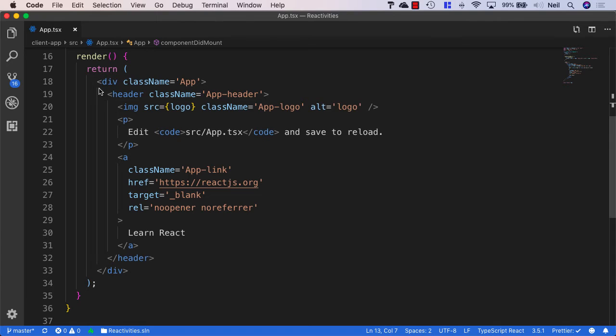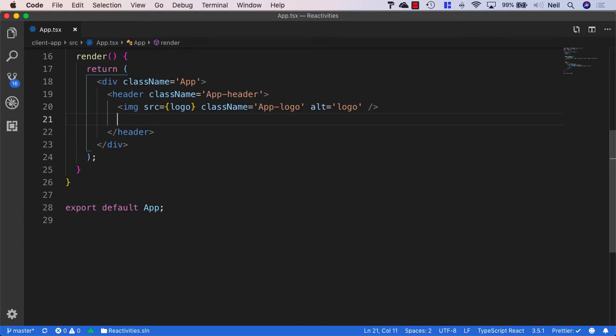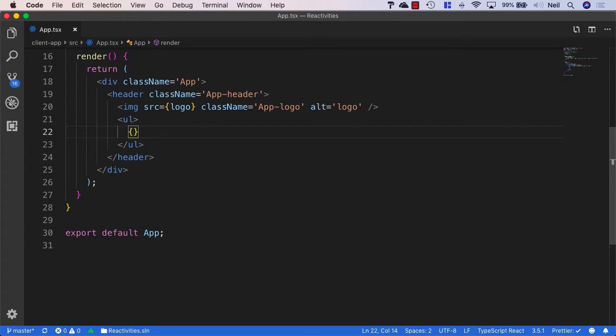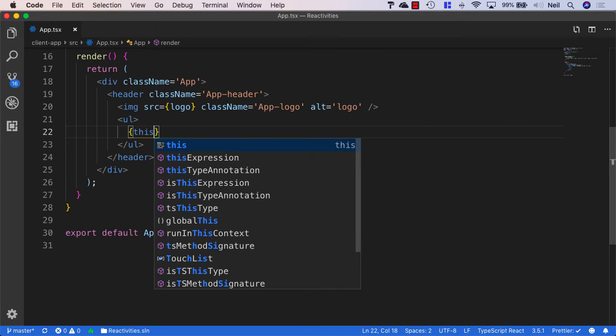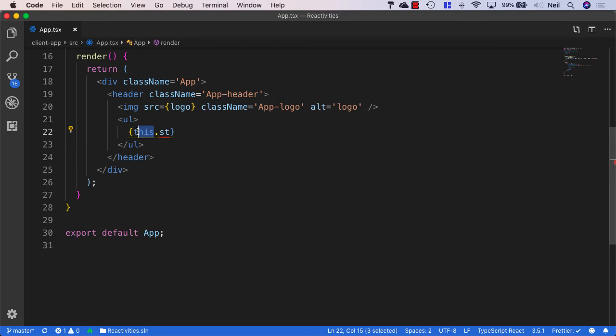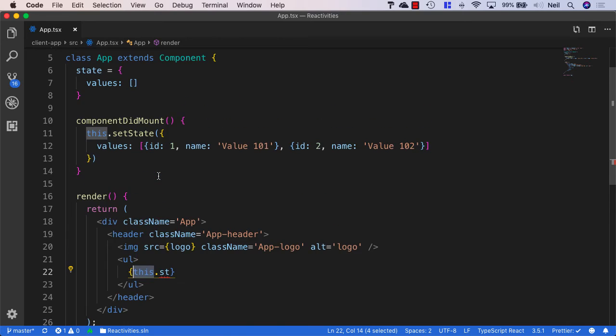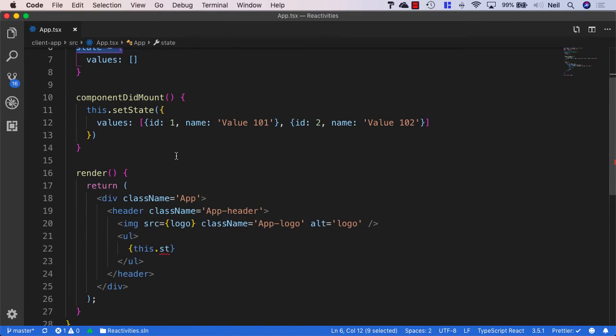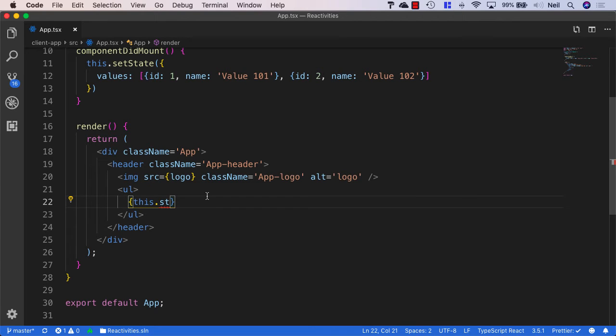So what we'll do is we'll just modify what's going on inside our JSX here, and we'll take out everything apart from the image and the header at the moment. And what we'll put inside here is just an unordered list. And what we want to do is loop over the values that are stored inside our state and display them on our page. And to do this, we can open some curly brackets, and anything inside here is just pure JavaScript. So what I can do is get access to our state by saying this.state, and we have to use this because we're referencing a class property. So we need to use the this keyword on this particular occasion, and we'll say this.state.values.